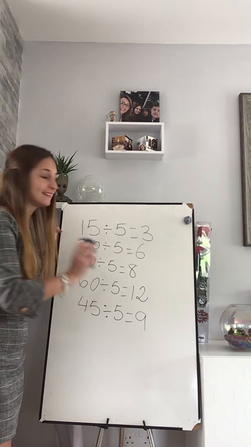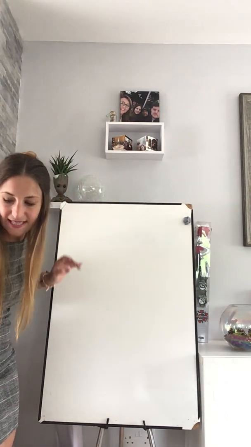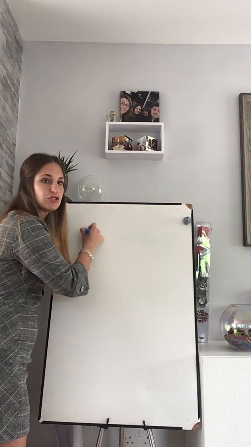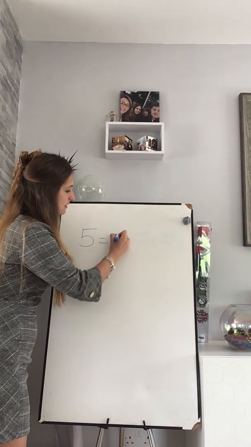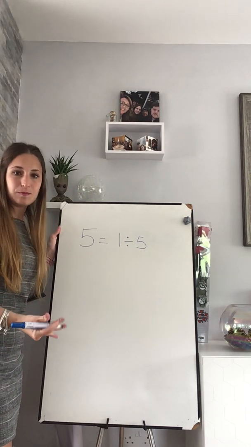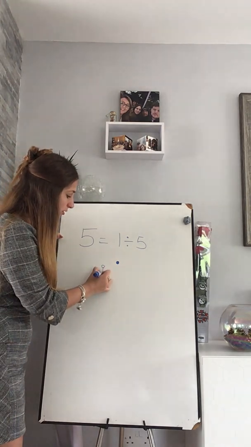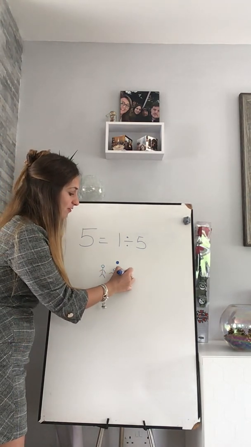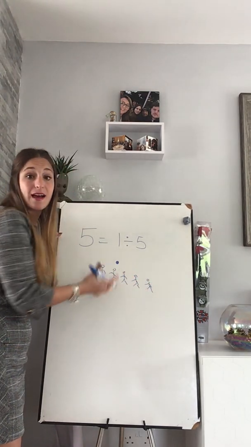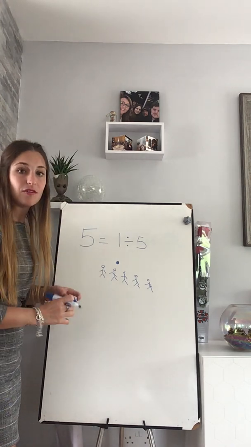Okay, right, so your other activity, have you done it? If not, pause it. Your other activity on Secure it was telling me why Coco was wrong. Coco, what was he doing this time? She was saying that 5 is the same as 1 divided by 5. That cannot be possible, can it? Because if I have 1 chocolate, I cannot divide it between 5 people, can I? No, because they are going to end up fighting because they haven't got enough. So there is not enough for each, so I cannot divide 1 by 5 people.